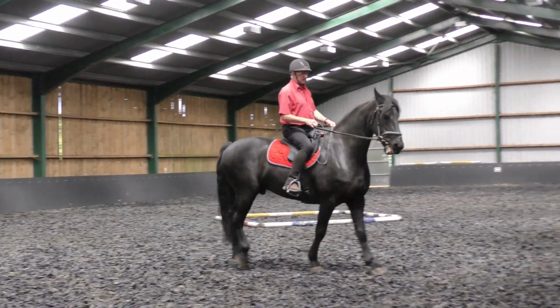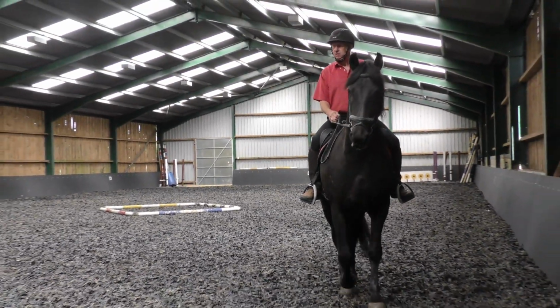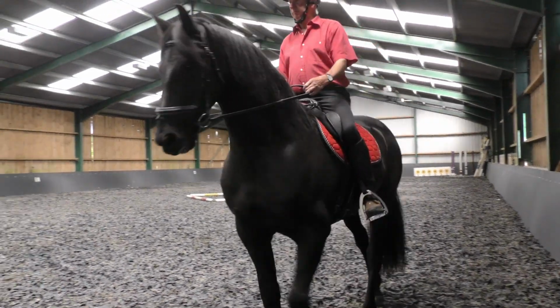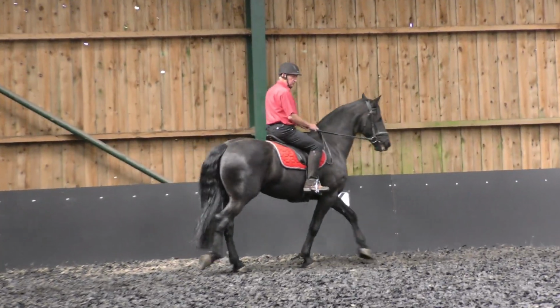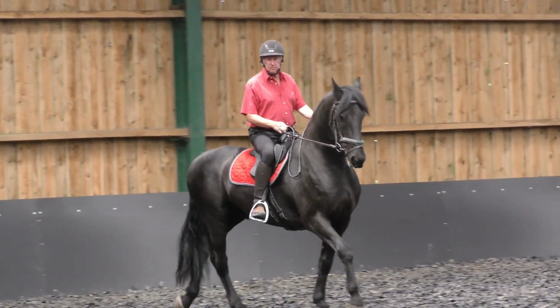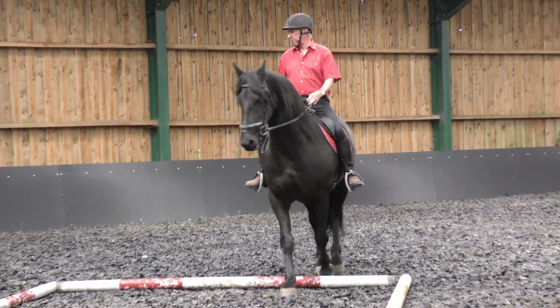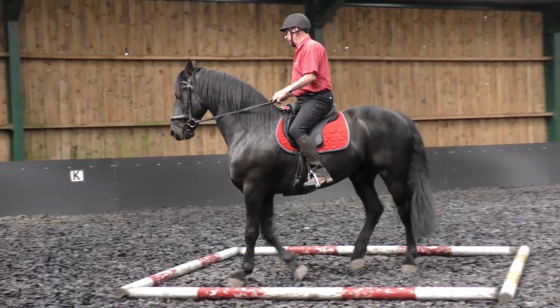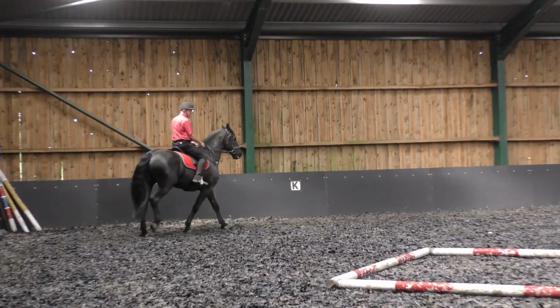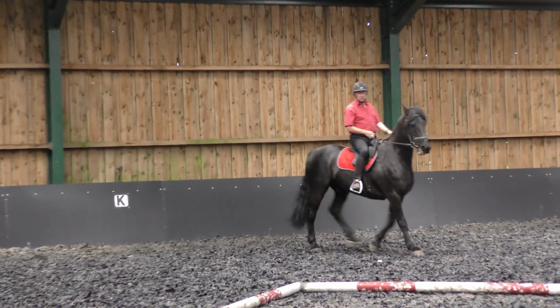So when you get to the letter K, we're going to have another 10 metre circle to the right. Looking, do your circle. Going through the end of the poles. That's it, round you come. Right round. Right round. Lovely. Then looking, planning the turn. Bring your inside shoulder back a little.